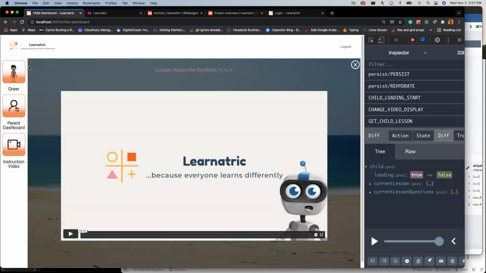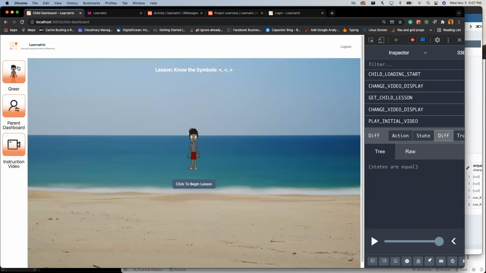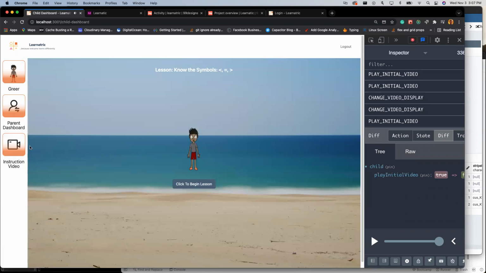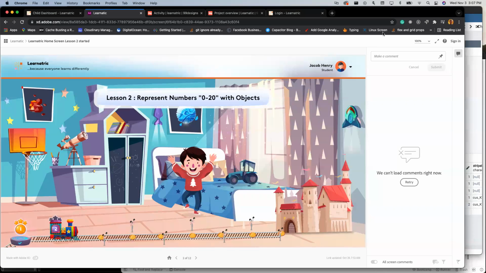Currently, the way we have it is, we have these options along this side menu. You click this to watch the initial instruction video teaching the kid how to use the platform. This parent dashboard button switches to the parent side. And this button, if you're in the middle of a lesson, takes you back to this screen. Maybe I'm answering my own question here, but all those options could then be in this user drop down.